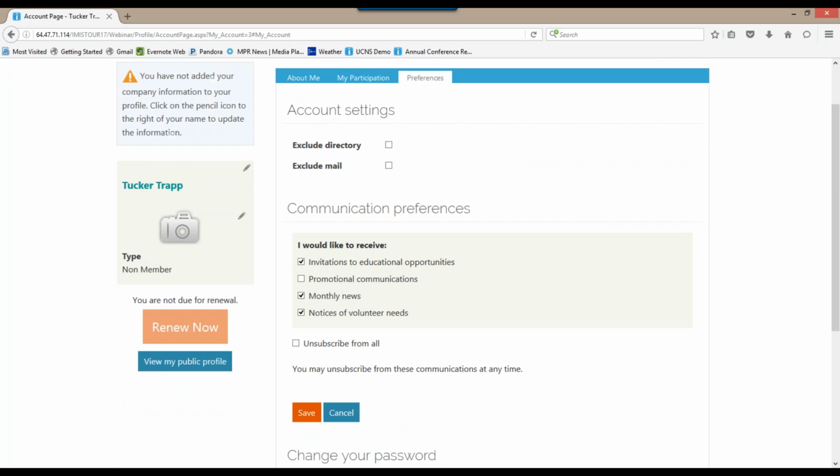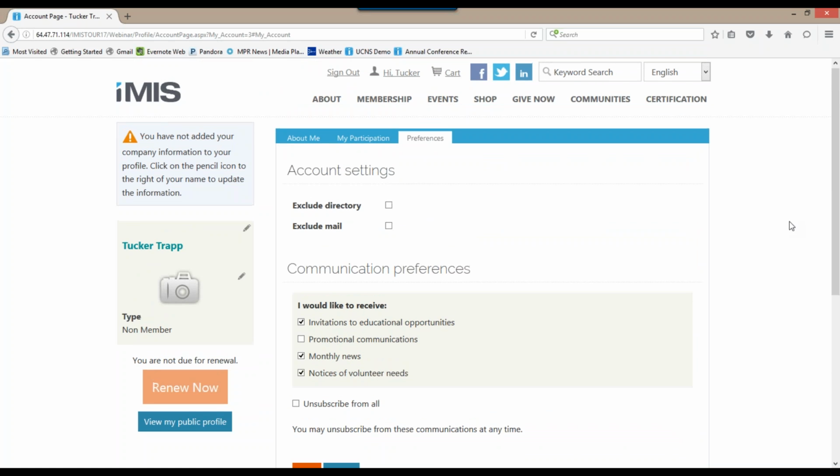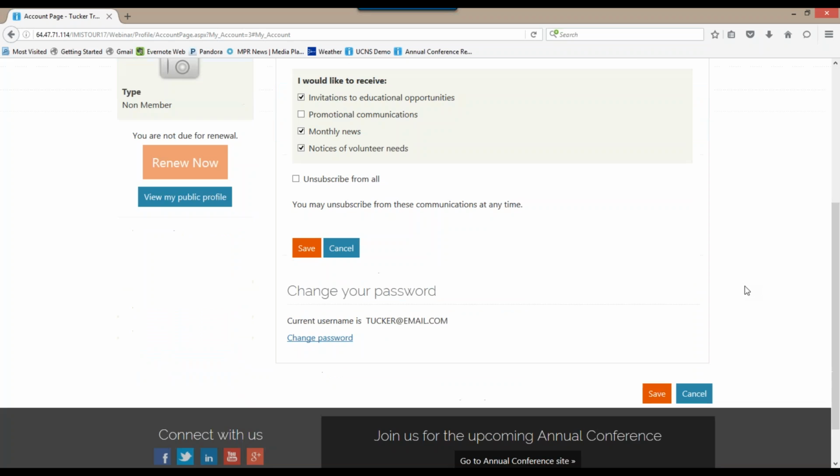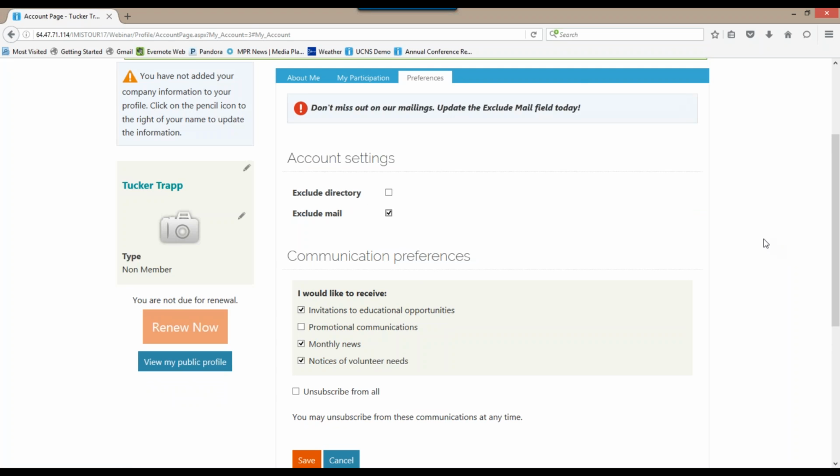Another example might be, and I'm going to do this one first so you can see what it looks like, that I have account settings. So those were the alerts that we've looked at up to this point, looking at the data that was there and saying, this is what you could do to fill it in. We can also have alerts, for example, where I come over here and say, you know what, I don't want any mail. So I'm going to check that, and I'm going to save that setting.